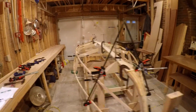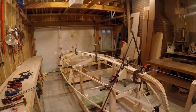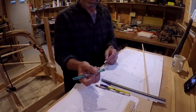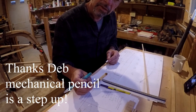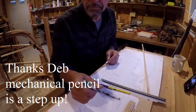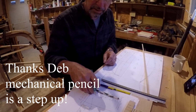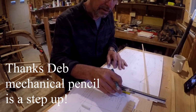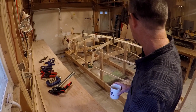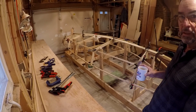So clamps off, and bought a couple of more clamps during the last couple of days. So my clamp storage system's going to need to get revamped. Oh, and I got a little mechanical pencil instead of this poor old guy, for all the fretting about the width of these lines. My wife had mercy and said, I need that. Plus, plenty of eraser. With all the rework, that eraser's about gone, so that's a good thing. Alright, let's take the clamps off and see if it all holds together.